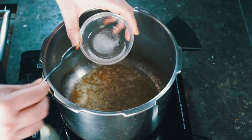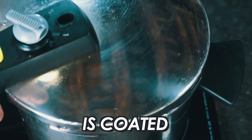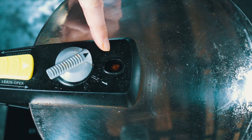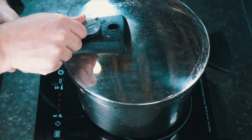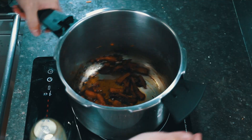Our butter has melted. We're going to add in that baking soda, salt, and water mixture — it's going to bubble just a little bit, stir it around, and then add our carrots. Make sure everything's coated — that's going to help make sure that nothing burns. Then we're going to bring this up to full pressure. Let this cook for about 20 minutes and then manually release the pressure just by releasing the valve. Be careful while doing this — the steam coming out of there is super hot. And you can see here we've got some really nice browning and it smells really, really delicious.